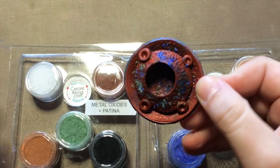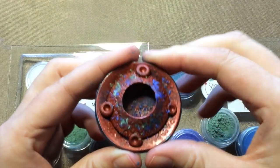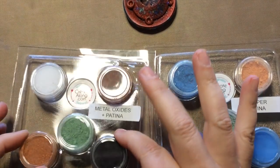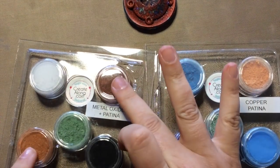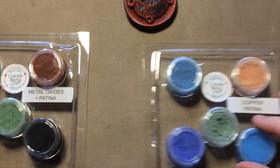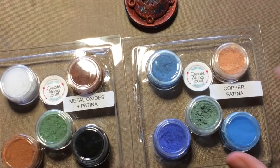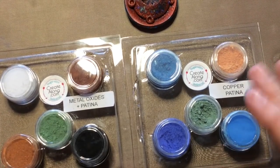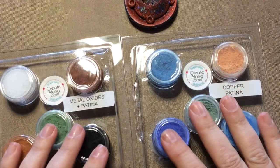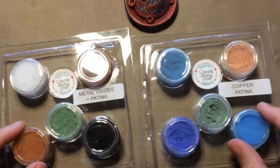It's a really fun and simple way to add a little age to your polymer clay. So we have metal oxides, which is kind of like grungy, rusty looks, a couple of browns, black, white, and a green. And then we've got the copper patina, which are colors that were chosen because of looking at what real copper patina tends to look like. So these have no mica in them. They're flat matte colors. And you can get them, of course, at createalong.com.